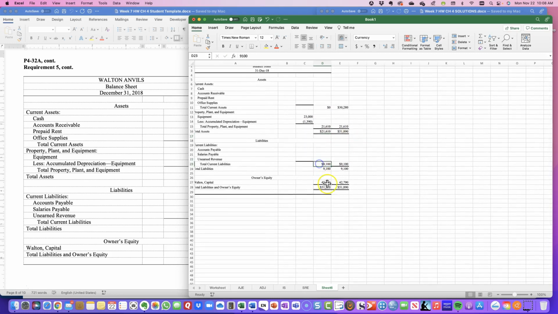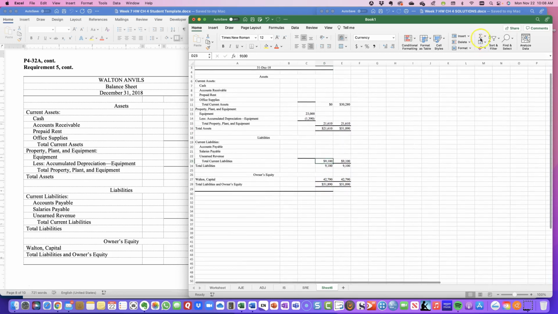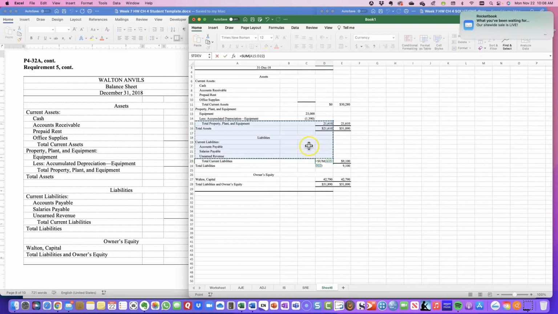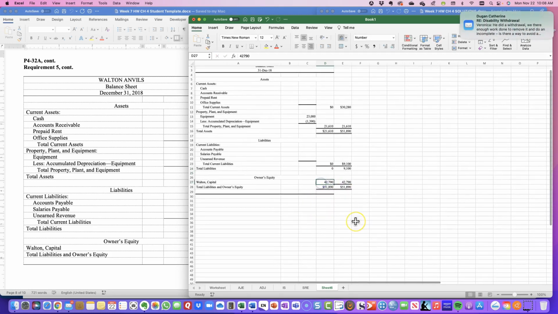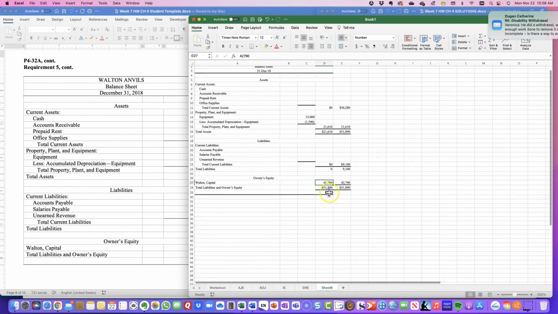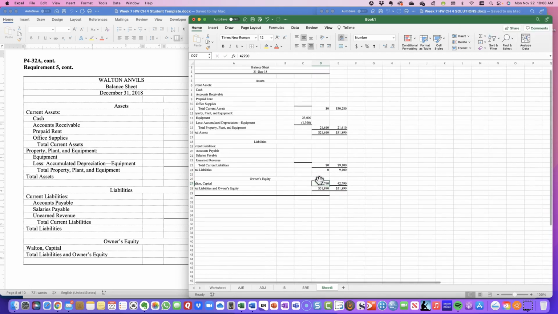And then the same thing here, right? You're going to take your total current liabilities, and basically we're just going to add these three here and then hit enter. And then here we're going to say plus this guy, so that way we can see it here as well. And then hit enter. And then the working capital basically is just the amount here. So then this amount, we're going to leave that in there because that's a given, right? And we did that. And we could also link it to our statement of retained earnings as well.